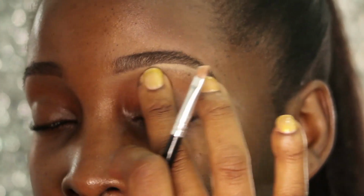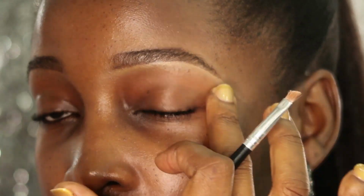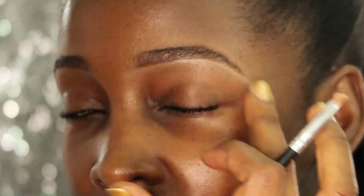I'm going to blend out this concealer. I like to use my hands to blend because they have a sense of texture. Some people say it's not good to use the hands to blend, but I also like the hands.